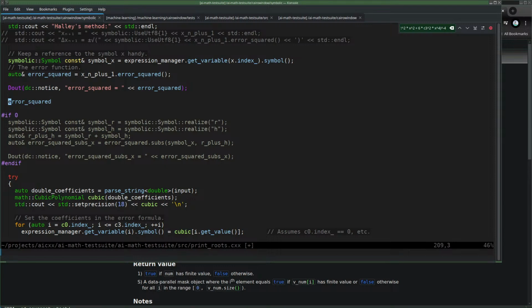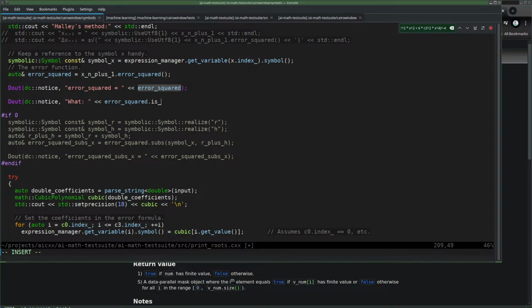So I want to print something of error squared, which you have to know what it is. I think I guess it's a product. I'm just guessing here.